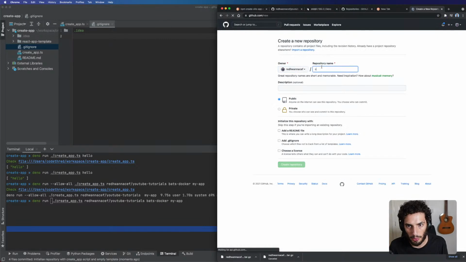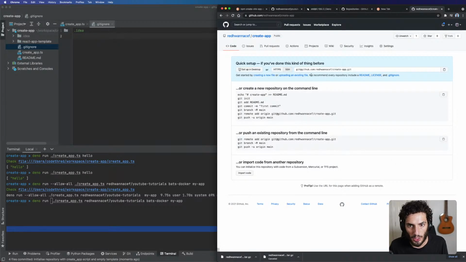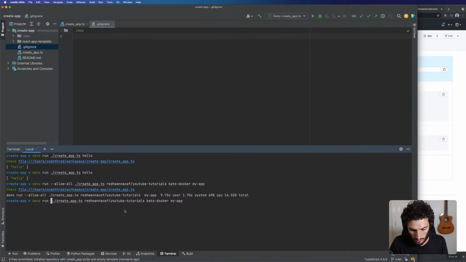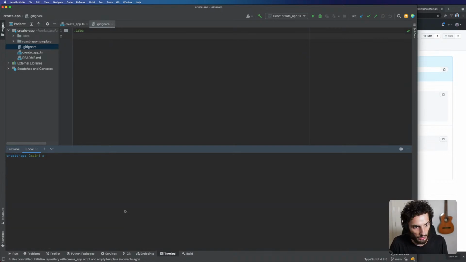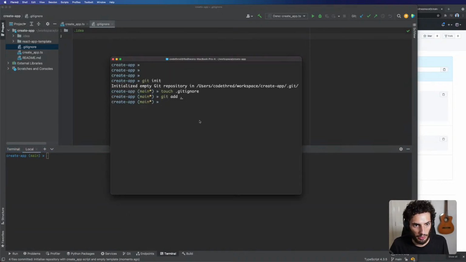We'll call this create app. Public, keep it like this, it should be fine. And just get this. I much prefer using iTerm actually for these things.